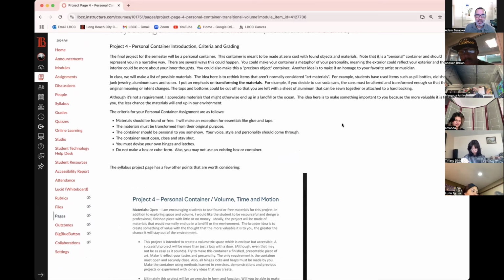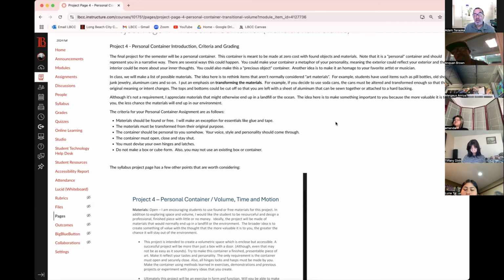The first rule is everything should be free. Don't buy anything except maybe glue or tape, the essentials. But for the most part, I should look at your project and go, oh, it's made out of pine cones. So I realize you might have had to buy the hot glue, but the pine cones or whatever you make it out of should be free. So ideally, this project should cost you nothing. And I extra like it when, say, you don't have glue or something, but you figure out some way to connect it by tying it together. So I like it when you use your ingenuity in this project.